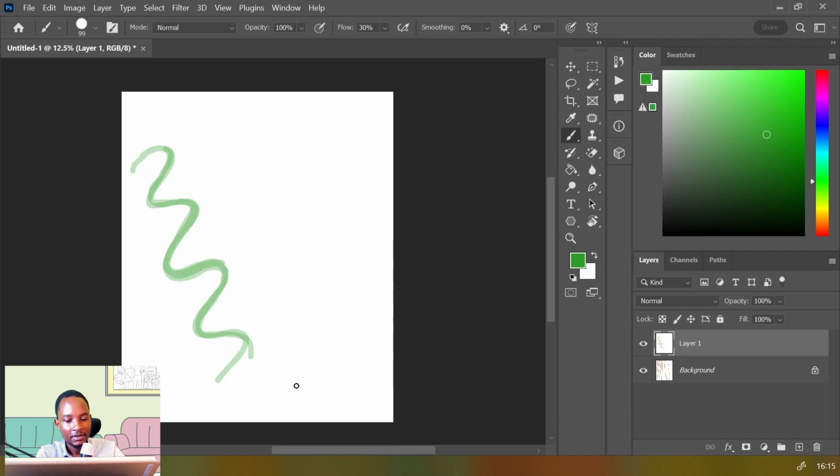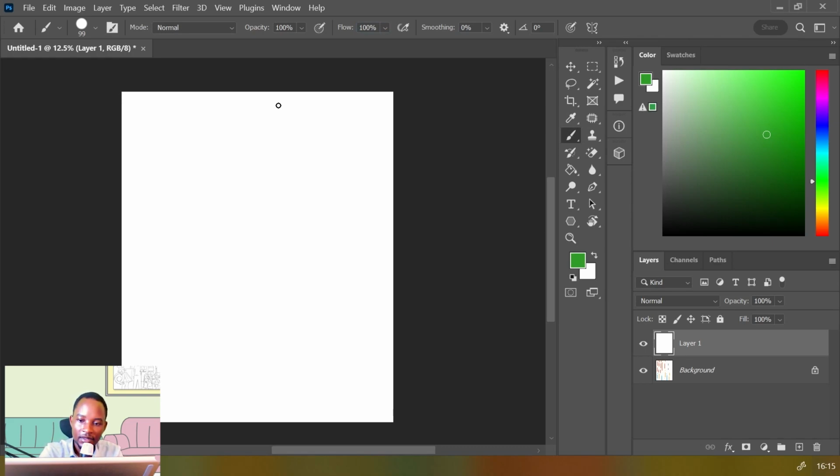Let's undo this and put our flow back to 100% and opacity at 100%. Let's move to smoothing. Smoothing will give you, in simple terms, smooth curves.